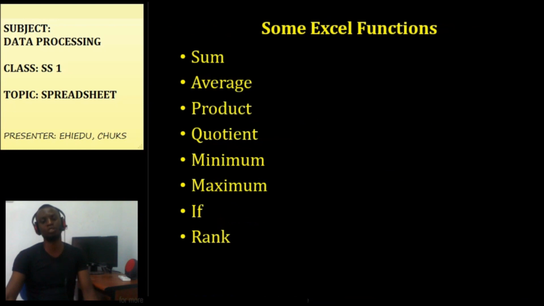Okay, now some of the Excel functions. You have the sum and the average. The sum is used to add, the average is used to find a mean value. We have the product for multiplication, the quotient for division, the minimum, which gives you the smallest value in a selected range, and the maximum does the opposite, giving you the largest value in a selected range of cells. Now, IF statements can be used to do grades for teachers, so that if a student scores 70, the statement will make it an A, and if you get 40, you can make it an E.